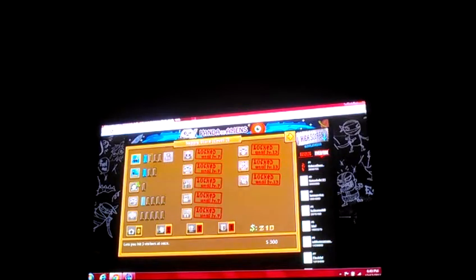Okay. Do we have enough to buy anything else? Oh, increases the spit rate. 115%. Okay, let's get that, I guess. Do we have enough for something else? These are all locked. So, let's get back into it.